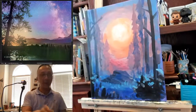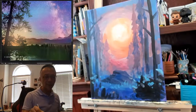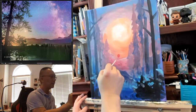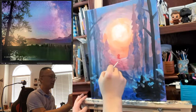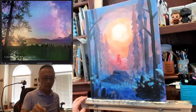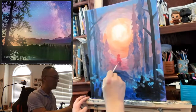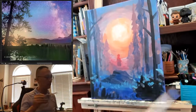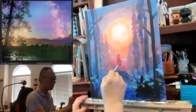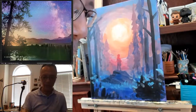Since there's a light here on top of it, I'm going to draw on top of there, it will be more reddish. Okay, that's the head. See, down there I go to more bluish, go with more blue. Then go to darker blue, connect with the rock, mix with the rock color. See, it's like someone standing on the rock to look at the sunlight there.